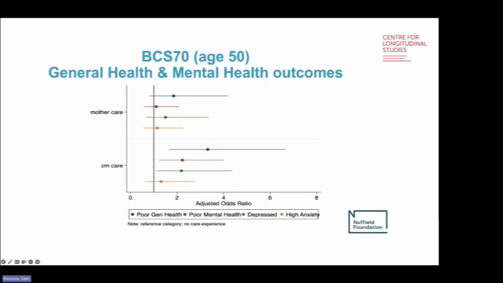So this figure shows that the negative association between a cohort member's own experience of out-of-home care and their general and mental health are not attenuated by inclusion of their background characteristics, but also their current living, qualification and employment circumstances. And this adds to the vast body of evidence on the long shadow cast by care experience, which continues into the 5th decade of life. But importantly, as observed here, we show that this shadow does not necessarily affect the children of care leavers, many of whom we found to be just as well adjusted as the next person.